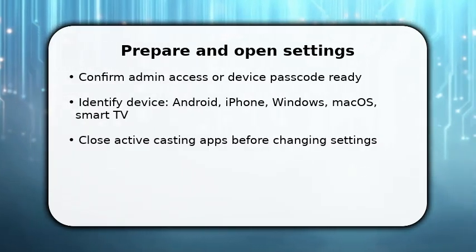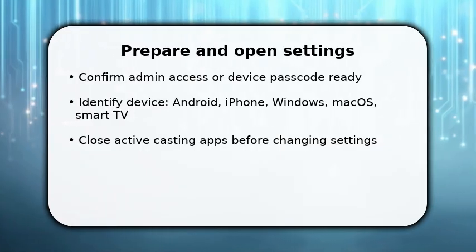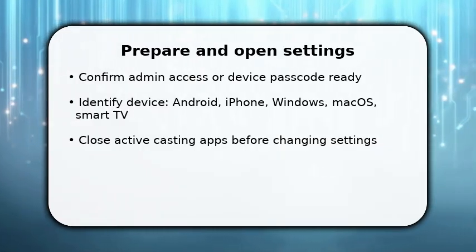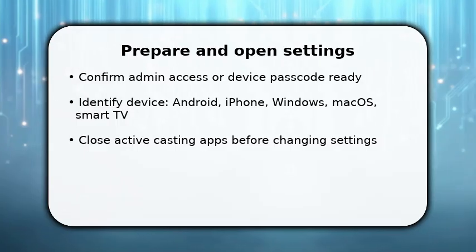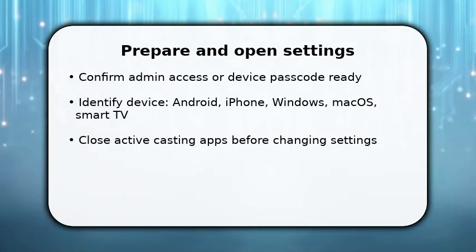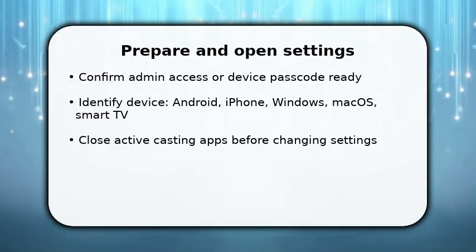Tap to view active receivers and permission toggles. If you see a paired device, disconnect it now. If a toggle is on, leave it visible for the next step. This immediate action gets you into the control area fast.